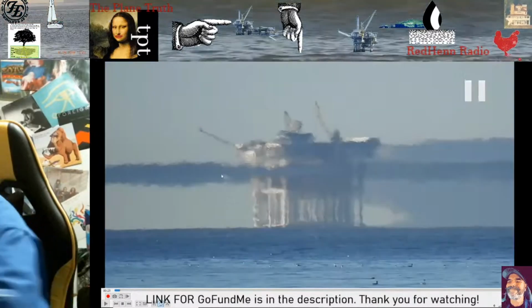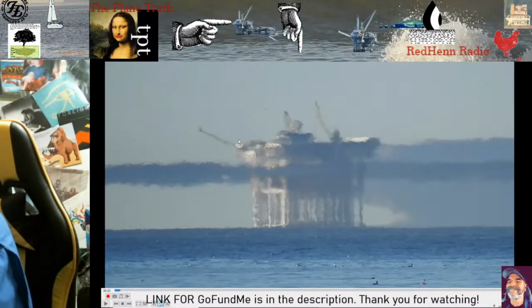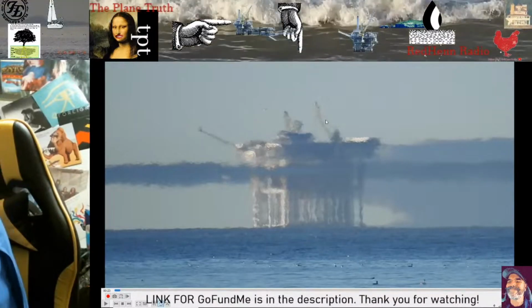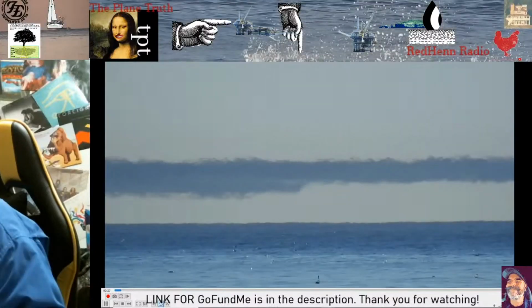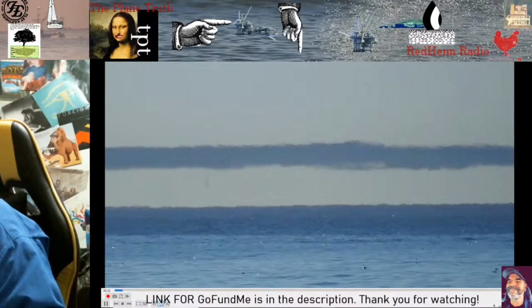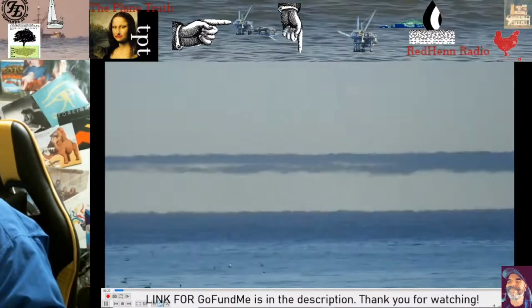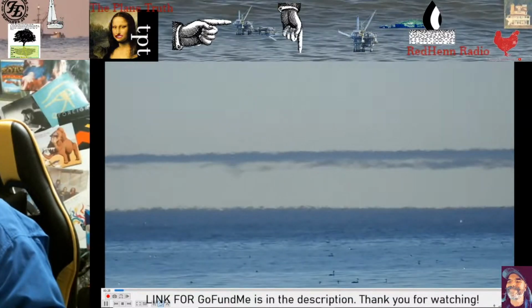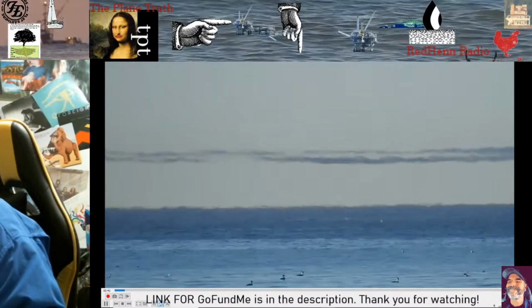Okay, I'm just going to stop it right here and debunk any whiners or complainers. This is not out of focus. That's not out of focus. Is the oil platform on fire? What's this one we were looking at a few days ago, Travis? Yes, sir. The same one? Yes, sir.